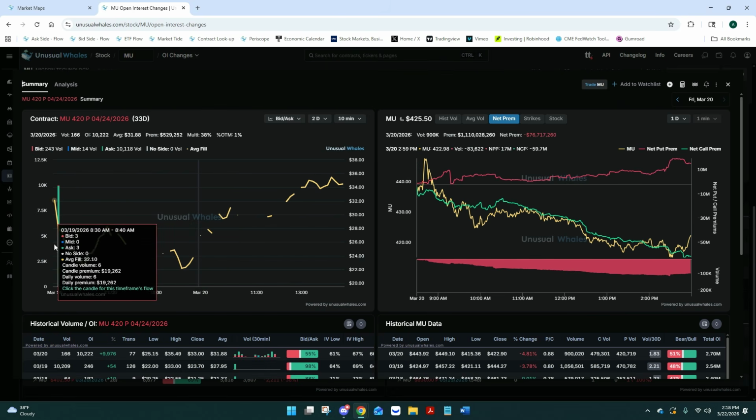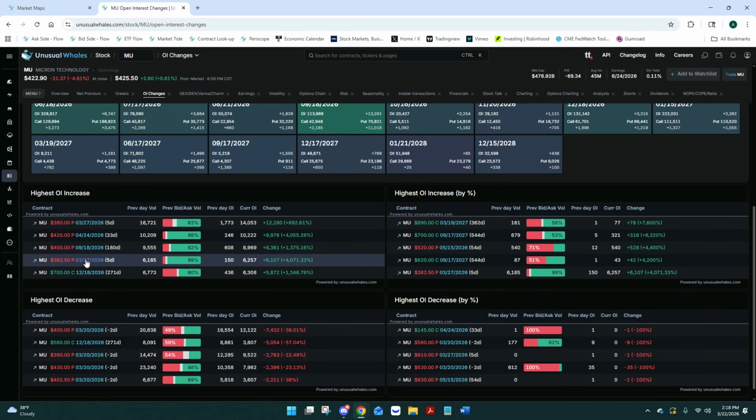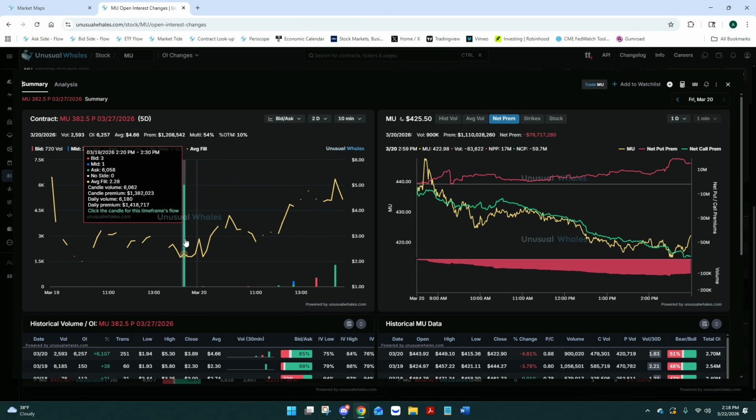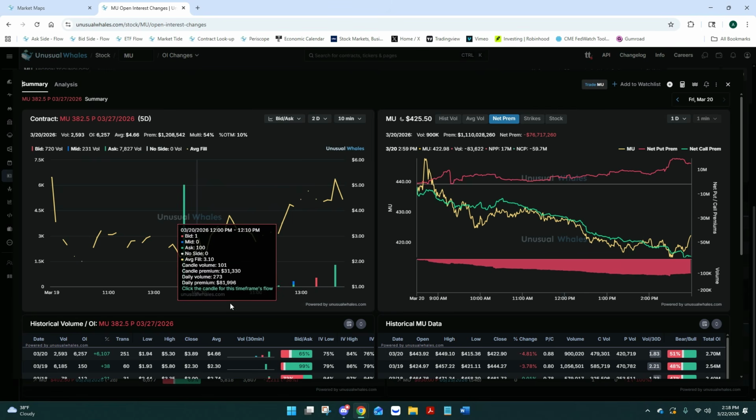Again, that 420, this is the one we looked at there. And then, hey, maybe that 327, 382.5 put there. Again, another one that came in on that Thursday. Already made a move. Some volume here. Maybe you want to double check that on Monday as well. And I'm skipping over that multi-leg stuff right now. I don't want this to be a heavy flow reading class, just what I'm looking for to find these names.